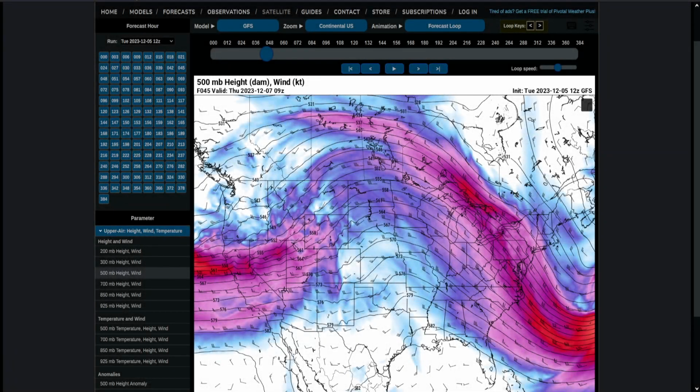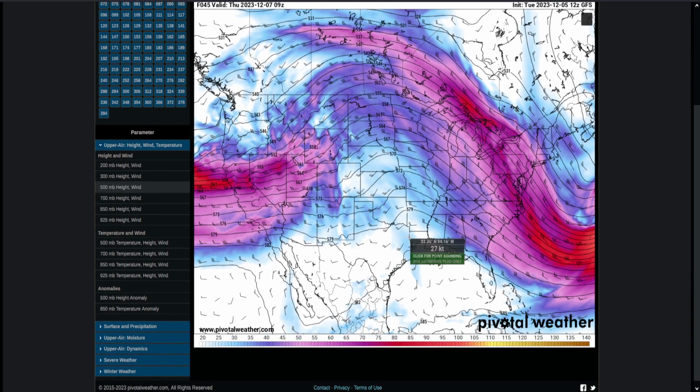We have a storm system that's going to begin to develop in the southern plains, in eastern Texas, Louisiana and Arkansas. So there's a chance of severe storms here, and we've got a lot of snow that will be dropped from Missouri up to eastern Wisconsin. Just lots of rain in the eastern US here. So we're going to get into why that is.